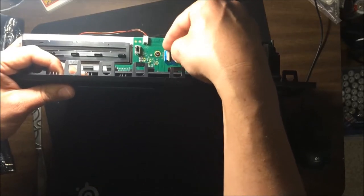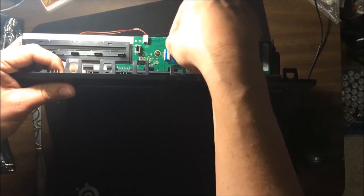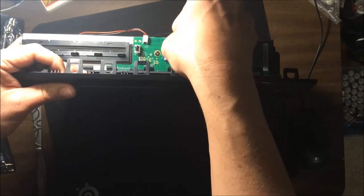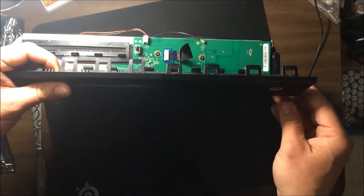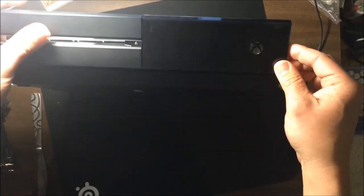It's getting caught up on me there. There, we put it in, push this plastic piece in, and then wrap the plastic around, and there we go, and it's back on. Now, for putting this faceplate on, this is pretty simple.